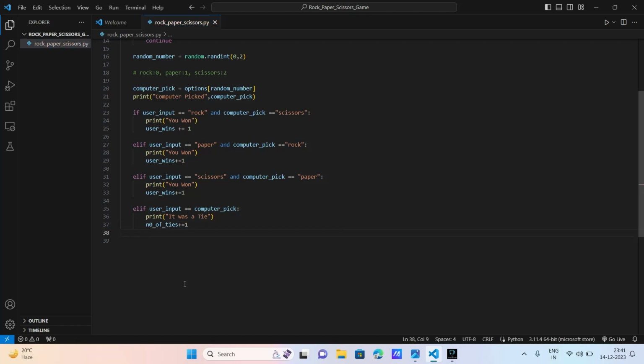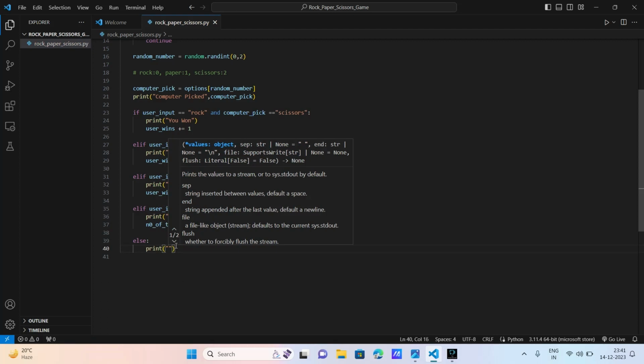Okay, that's it. And also we need to create one more condition guys, for lost. So let me create a condition for the user losing the game. I will simply give else, in all other cases the user will lose the game. So I'm going to print you lost.